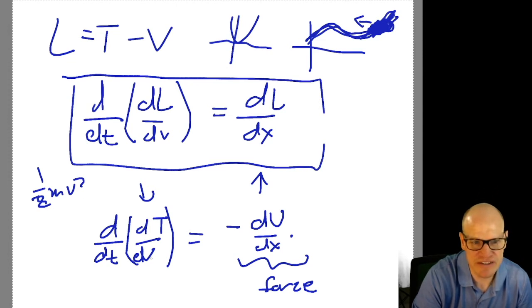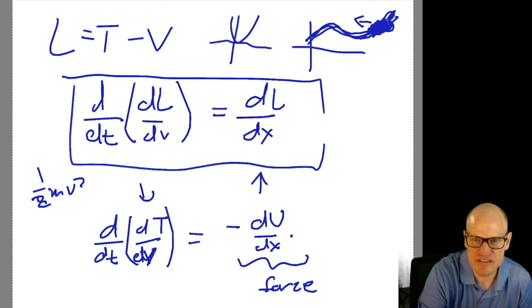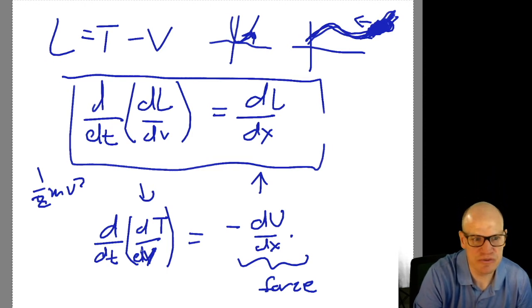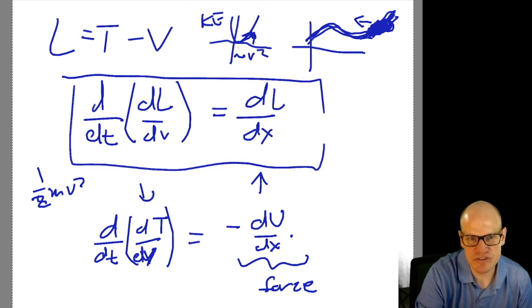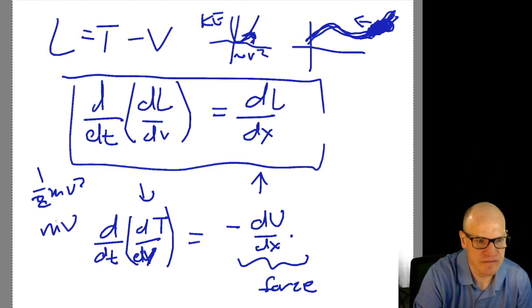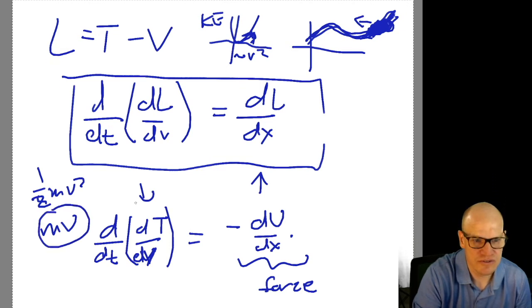1/2 mv squared. And if I take the derivative of that with respect to speed, so now I'm saying this force is going to drive something in a different direction. As this goes down, conservation of energy says that this is going to have to go up, like that. And the change in kinetic energy with respect to velocity, because this is the kinetic energy side, is squiggles v squared. So I take the derivative of this, what's the slope of this thing with respect to v, and I get mv. So the slope of the kinetic energy function is this quantity right here, mv.